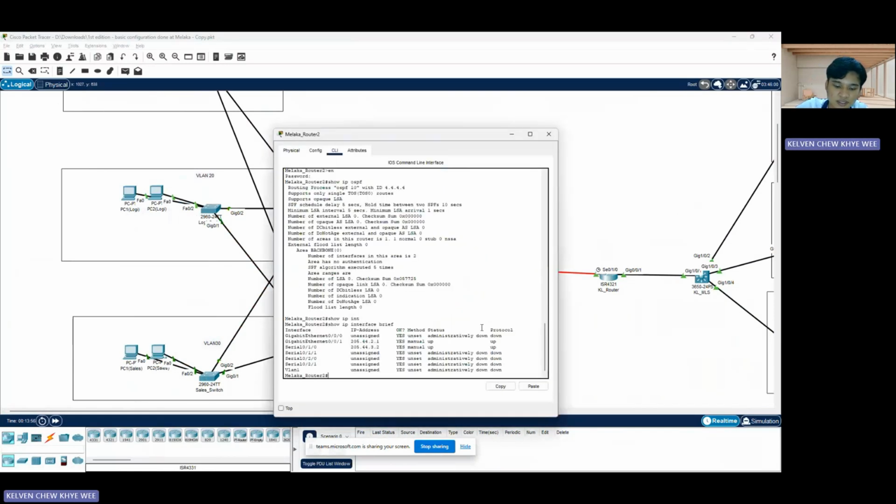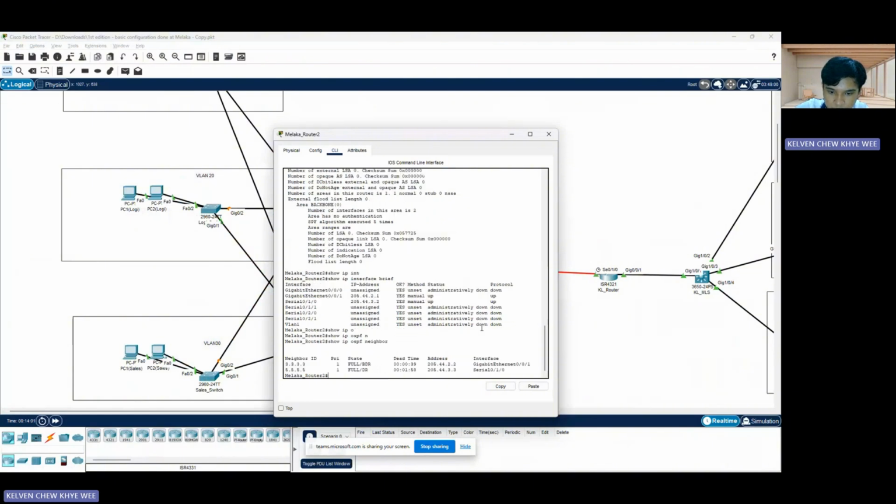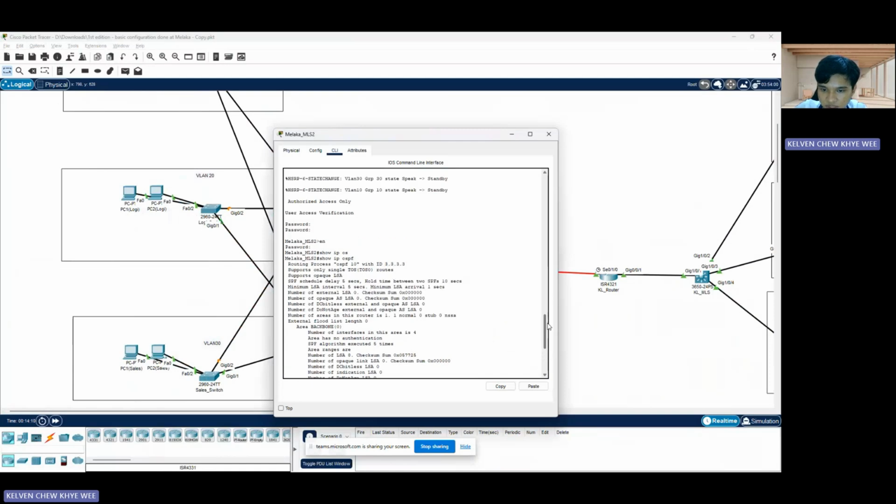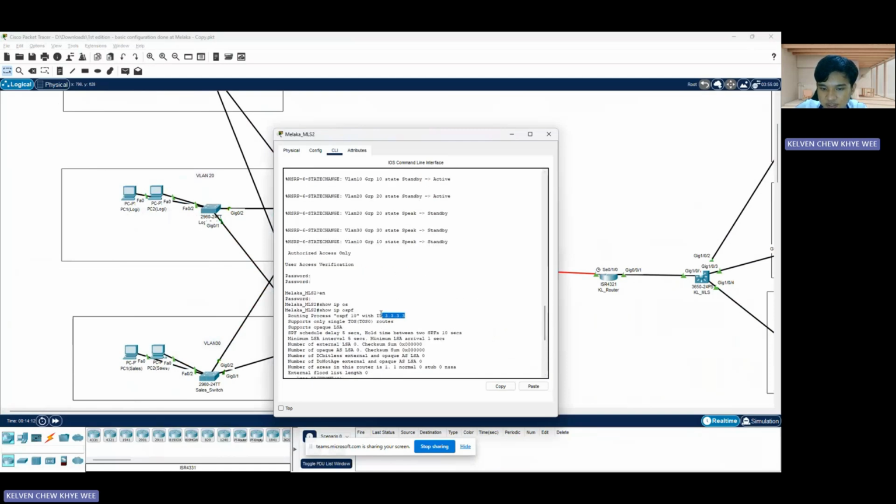Now, using show ip ospf neighbor, we can see that you also have two neighbors. The neighbor 3.3.3.3 leads to this multilayer switch 2, because we stated the ID of it earlier over here.